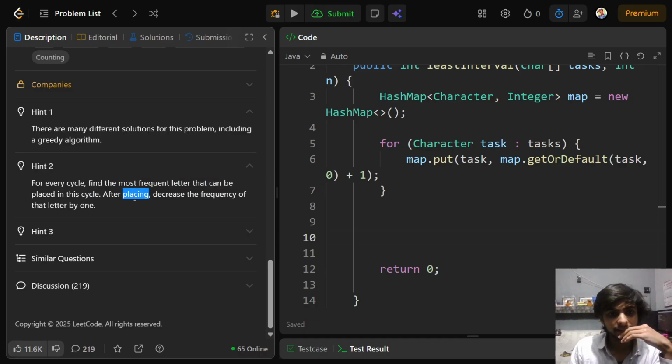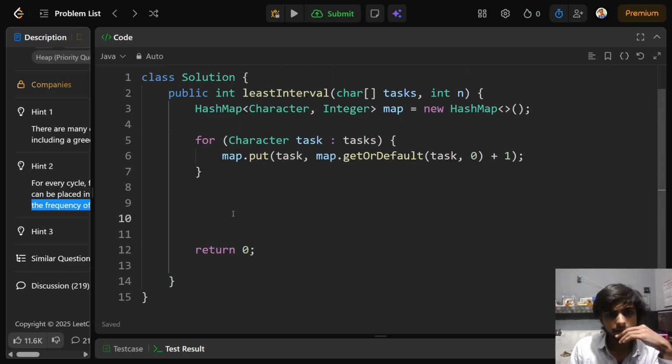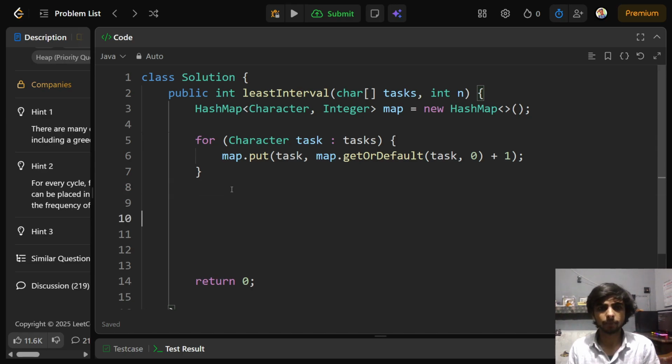After placing, decrease the frequency of that letter by 1. Got it. We need a variable interval initially set to 0.